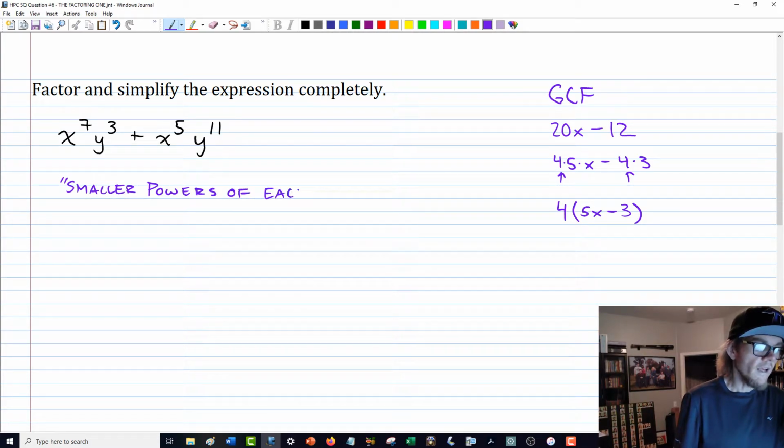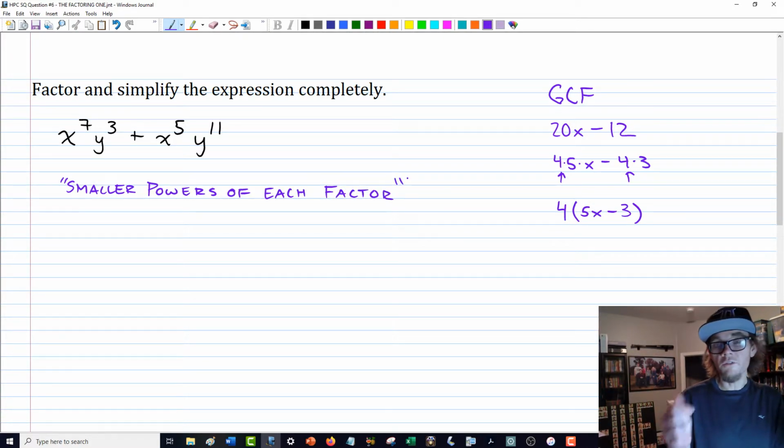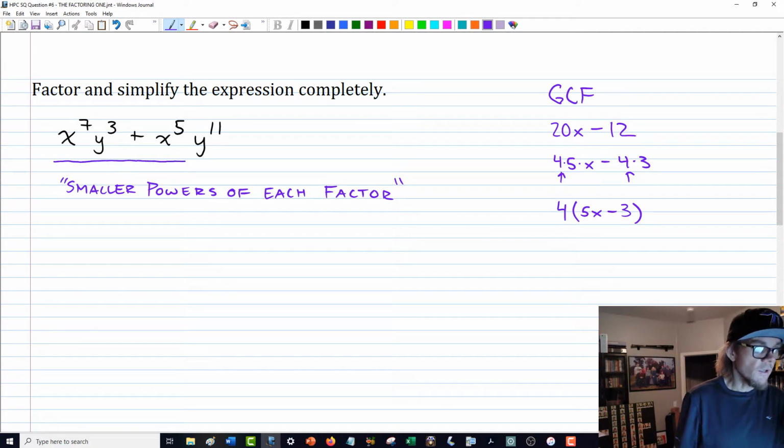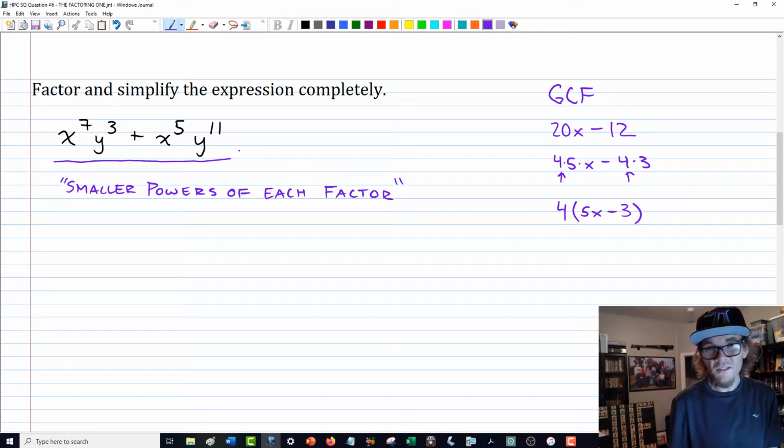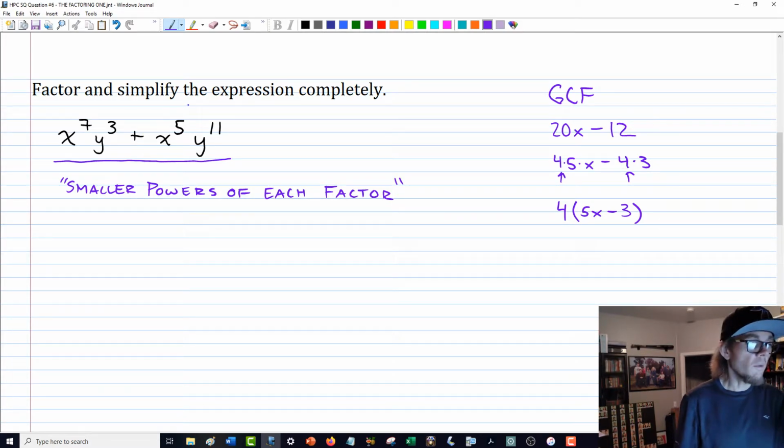And again, I wouldn't write out these instructions while I was doing the problem in context, but that's what's happening here. Because if we want the largest factor that both have in common, the largest one is actually going to be the smaller power, because you've got to be able to pull it out of both terms. So for instance, if I take this one, again, this isn't how I do the problem. I would just do this off the top of my head. I think I could do it right now if I wanted to. But if I wanted to pull out the smaller power, I'd identify that there's an x to the 5th in this term and a y to the 3rd in that term.